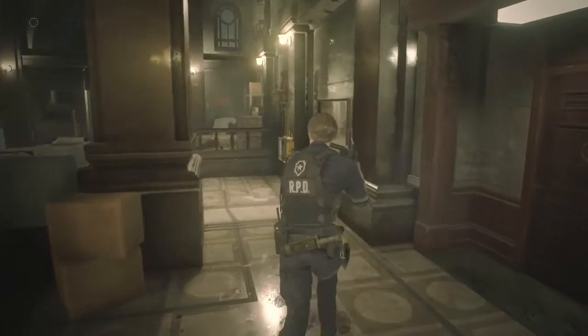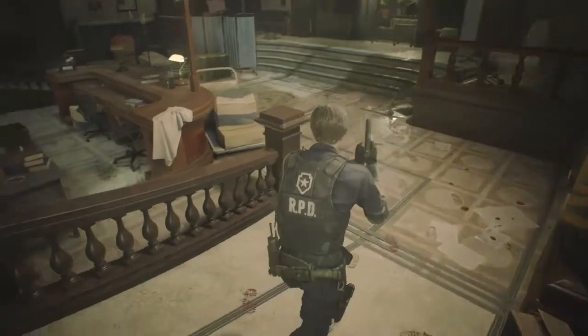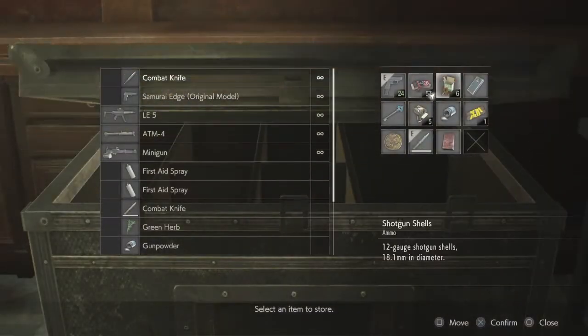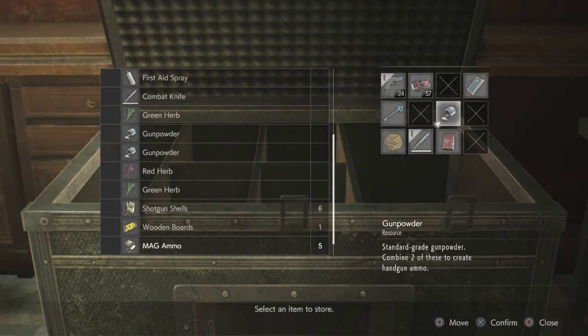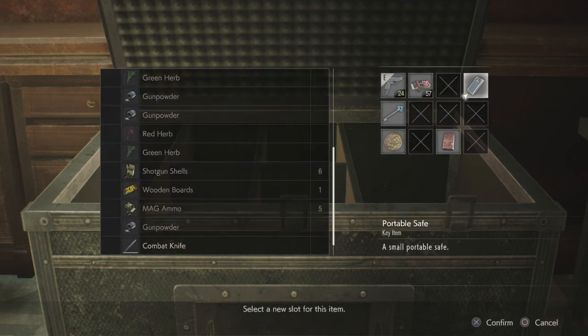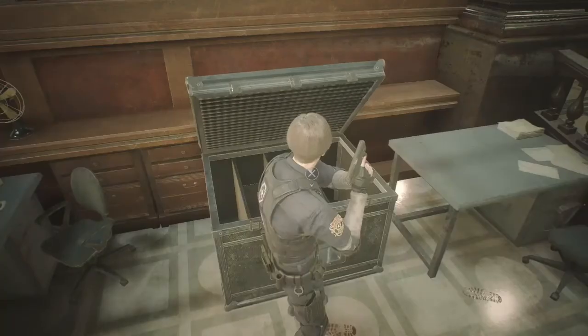Alrighty, now what we're gonna do before I do what I'm about to do is we're gonna put everything away except for the few things I need that are gonna be crucial. Put away the shotgun ammo, put away this magnum, put away the knife, you don't need that. Now if you're going for the magnum like I am, you're gonna keep these few items. Actually, you'll put that away because you don't need it for now.